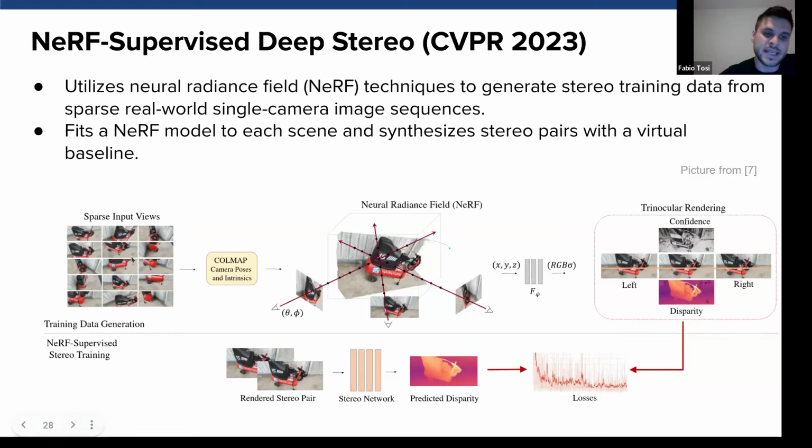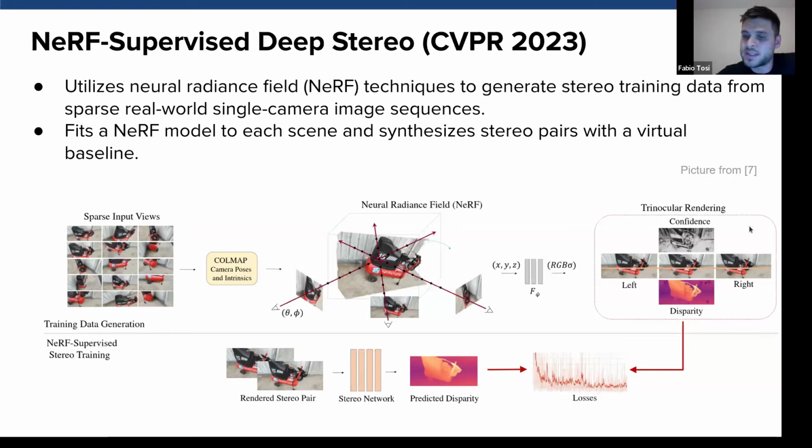These are images from the training set. Then we computed the poses and intrinsics using COLMAP. And once we obtained the poses, we trained a neural radiance field model. In our case, we used the Instant NGP framework to render stereo pairs. In particular, we generate stereo triplets, which means that we generate a center image, a left image, and a right one, and all of these images share the same epipolar line. And in particular, the central image is rendered aligned with all the training views, and then we generate the left and the right views, thanks to the capability of the neural radiance field.